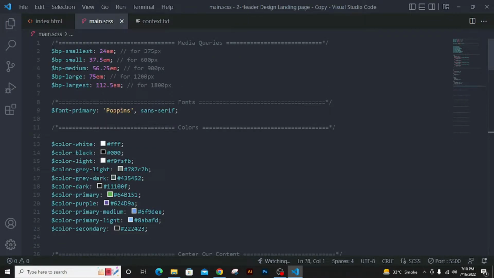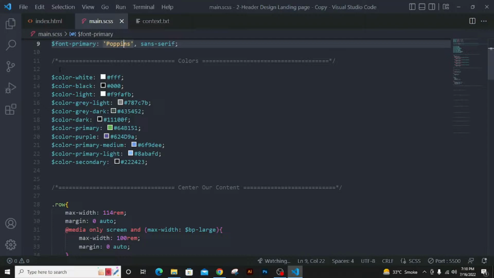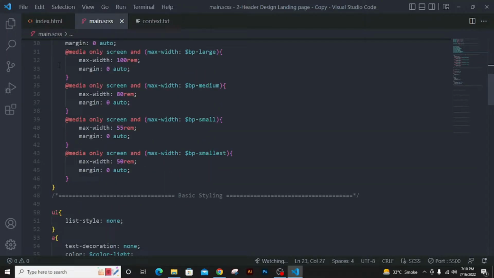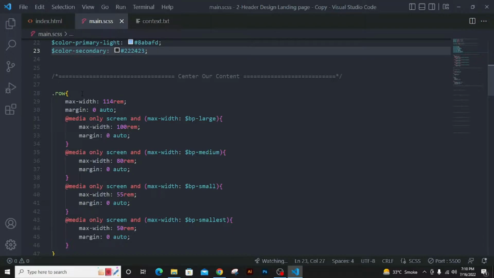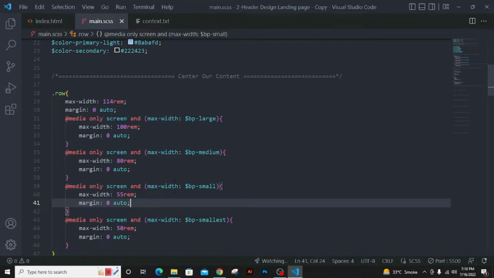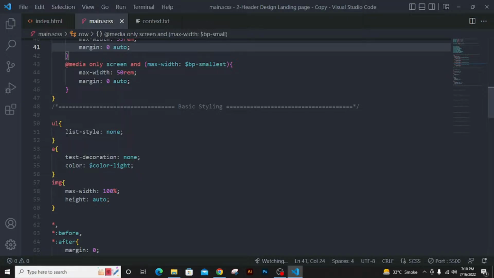I have some things prepared already, some media queries which are used for the centering of the image or content, font, some colors which I am going to use in this website, and this is used to center the content of our website. These are the media queries which I have used, and some basic styling which are very common.